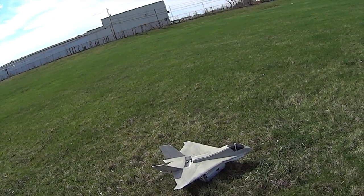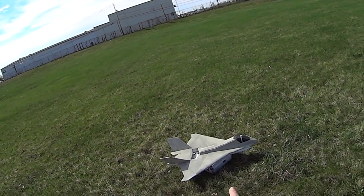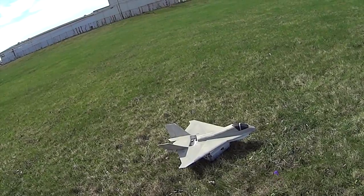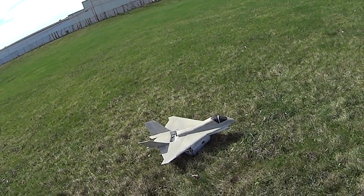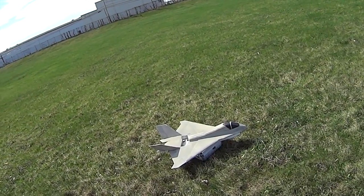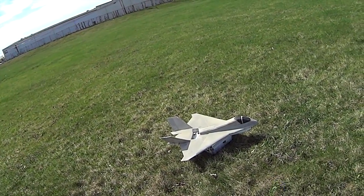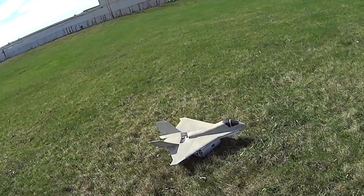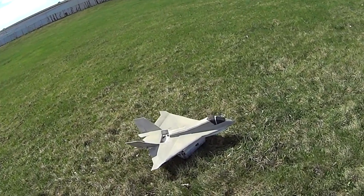Fed 5.0 on the forum decided to make one of these X32 Guppies without the lower fuselage on it. He and Dan were flying it, and with the Guppy, not only does the lower fuselage create a lot of drag in the air, but it also partially shrouds the prop, so the thrust coming off the prop is not ideal. So what Chip did was he built the X32 Guppy without the lower fuselage.